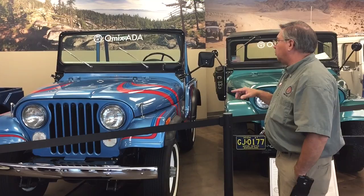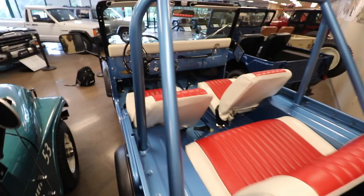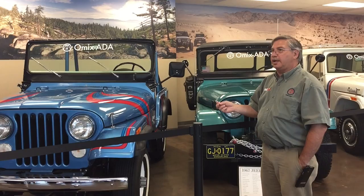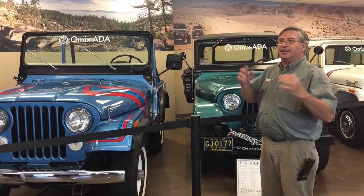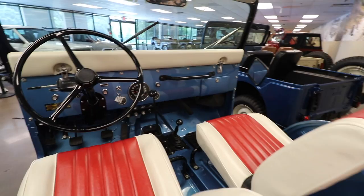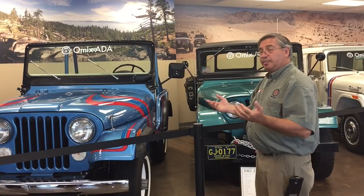In the early 70s, Jeep had a model called the Renegade, which came with fancy aluminum alloy wheels. The problem was the supplier couldn't keep up with demand and they ran out of the wheels. So their marketing geniuses decided to create a whole new model no one had ever heard of and call it the Super Jeep. They came up with wild graphics, chrome bumpers, street tires, a white interior with red, and a white top — and sold 300. It was a marketing failure not because it was a bad Jeep, but because they only built it for three months. After about three months, the alloy wheels came back in and they went back to building Renegades.